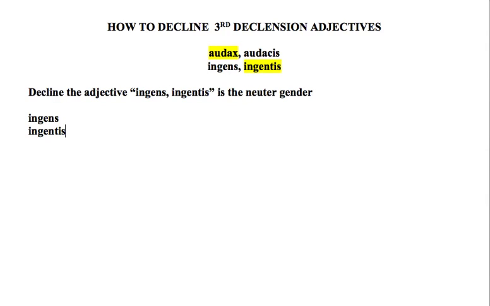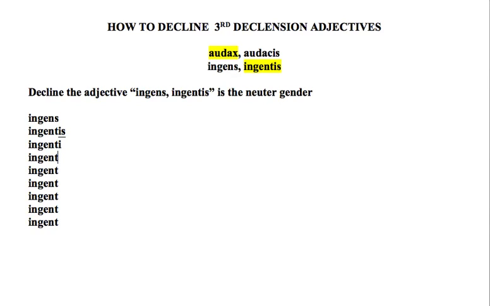Now before we can add endings, we need to get the base of the adjective, and since this functions like a Latin noun, we simply remove the is from the genitive ending. I'm removing is because this is third declension, and is is the genitive ending. So the base is ingent. This is what I will add all endings to. So I'm just getting my bases in order, and then I'll go back and add endings.